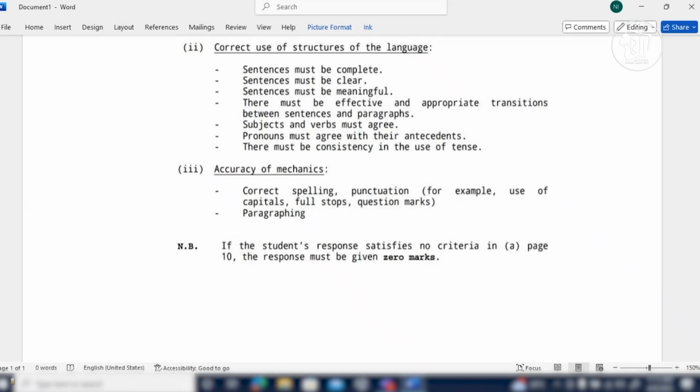We're not just throwing words together. We said that before about our effective and efficient use of language. So our sentences must be meaningful. There must be effective and appropriate transition between sentences and paragraphs. Now, these words, however, on the other hand, similarly, these little connectives really help. They really help in connecting our sentences and our paragraphs. They help us to have a smooth flow.